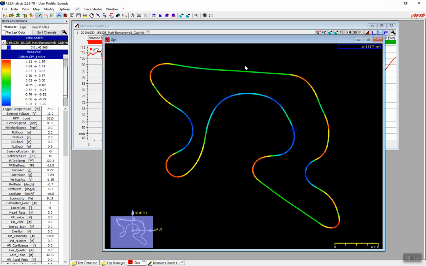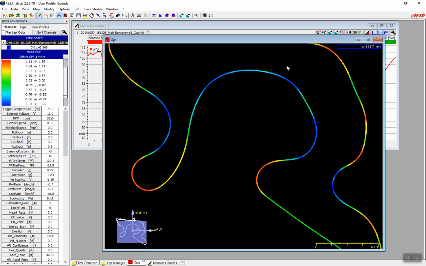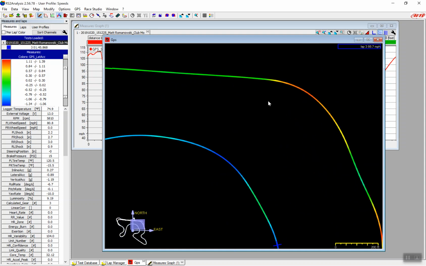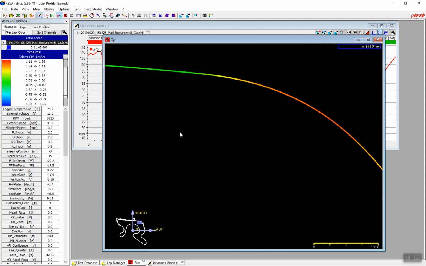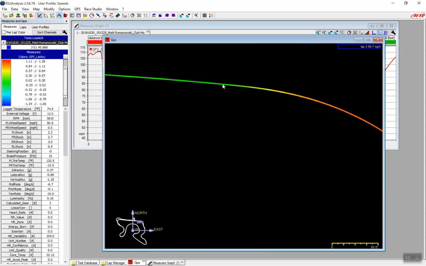So if we look, the track direction here is clockwise. The first turn is a right-hand turn, and as we hover over, it says it's 1.17 Gs, and we see that matches on the left where we get our rainbow graph. So as we go through and look, we can see the G-forces we get. So while not a steering position, we can start to zoom in and use our track map. I'm just zooming in on this graph here. As we get down in here, we can go over and see we're at just about 0.1 G. So that's pretty close to zero.